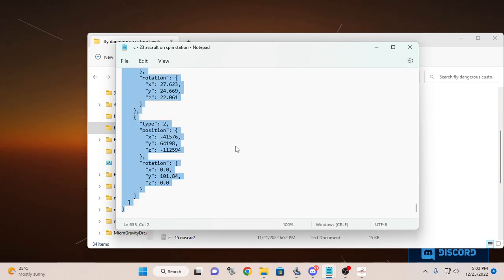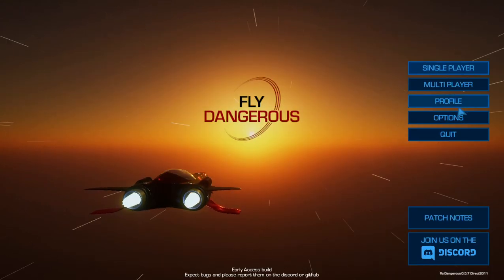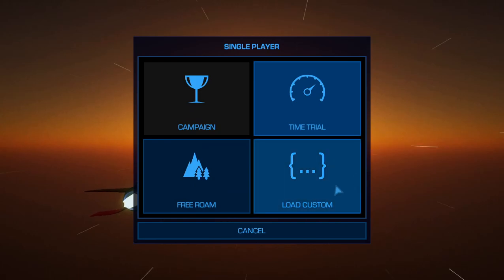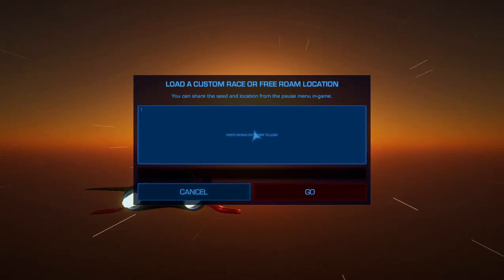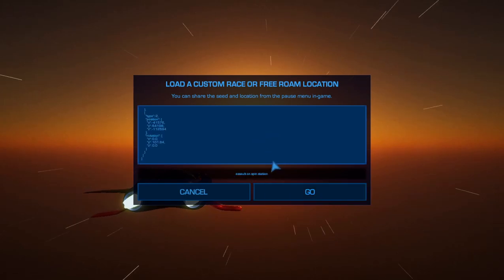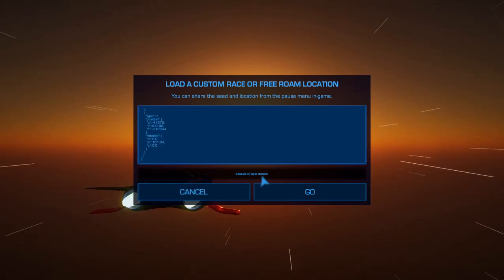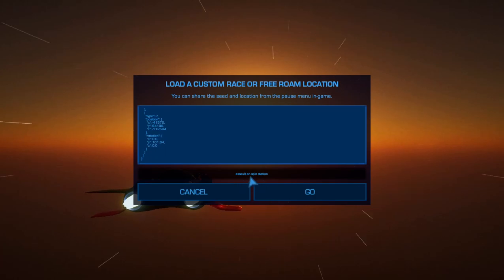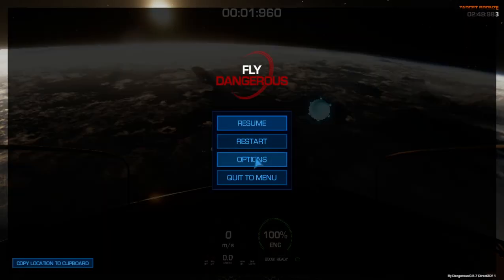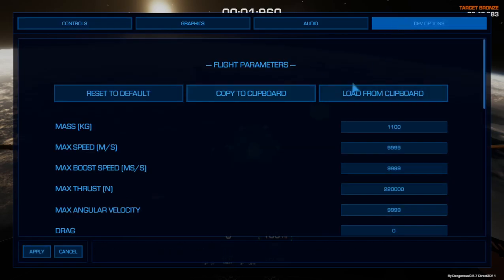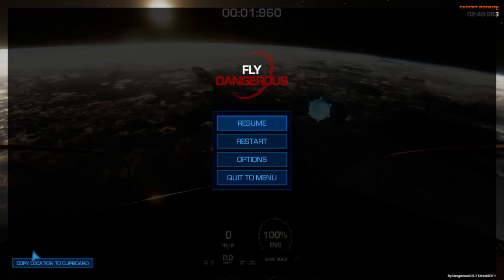And then all you do is you select them and you copy it, and then here you go to the single player, and then you can load a custom, and then you just paste the world data into there. You can see the title, Assault on Spin Station. If you're a fan of The Expanse, then you should know what the Assault on the Spin Station was. And then, as I said, you gotta go back in here and make sure every time you start to hit apply again on the custom.